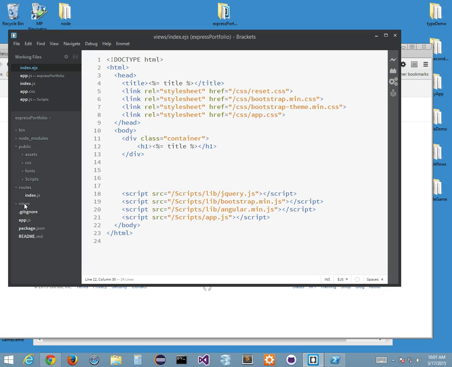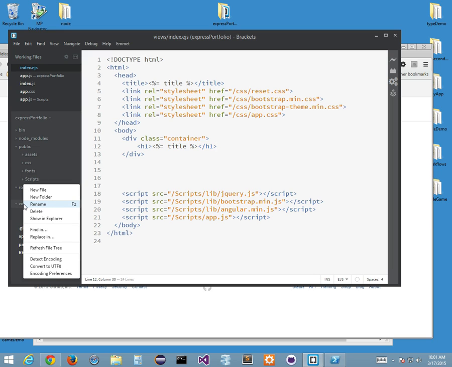Let's take a look at my views. If you notice, in my views folder I only have these two, an error view and an index.ejs view. I want to create another folder, and you can call them partials or includes. Some people call them includes. Includes is also a fine name, because these are the includes. I want to include all these different files. I like calling them partials because it's more of an Angular thing.